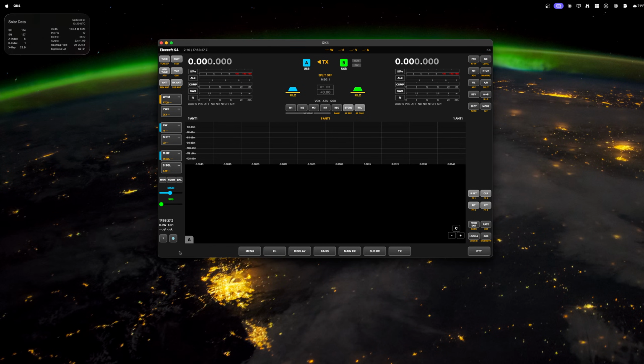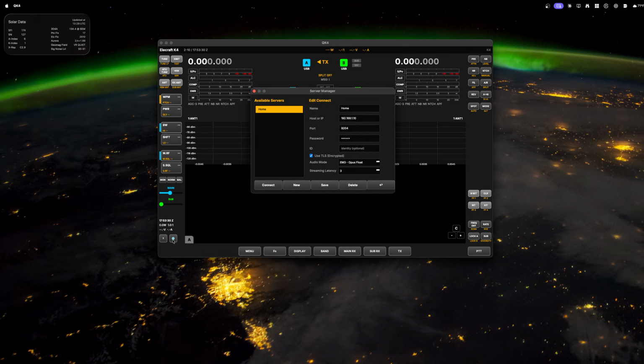So how to connect? The globe icon. We'll go ahead and hit that. Mine's pre-populated since I had already installed it. You'll have the name just like you would on a normal K4. You'll type in the host or the IP address, and the port and the password. If you want to use the standard port that a K4 to K4 or a K40 to K4 uses, that's going to be port 9204. And then the password that's defined or set on the K4 that you're connecting to, right?